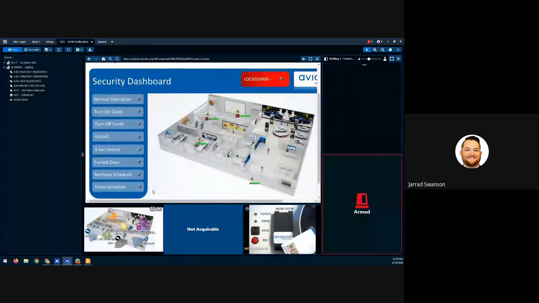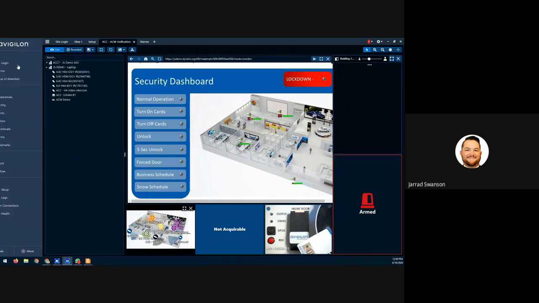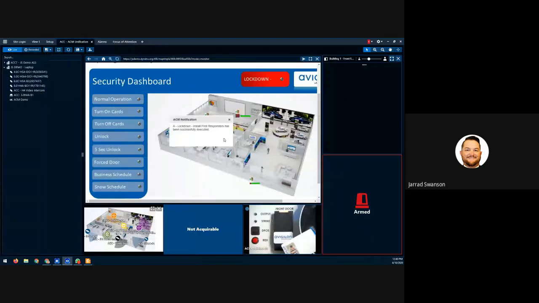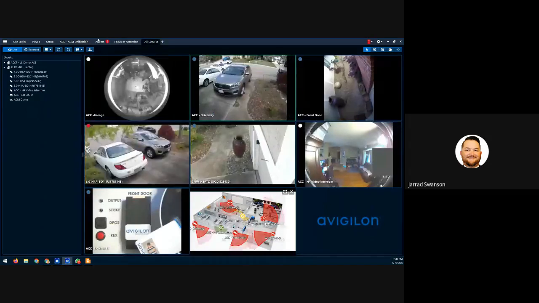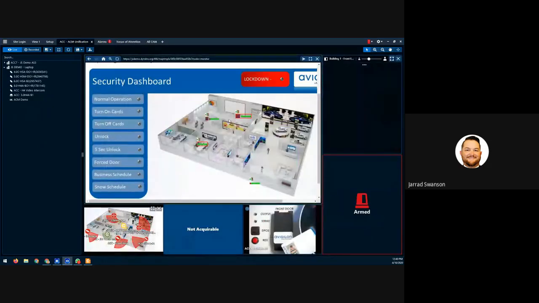There we go. So this is one of the demonstrations that I like to give for schools. My lockdown is actually set up for education. It performs all kinds of different actions on the back end for ACM. It locks doors. It uninstalls access groups. It installs access groups for first responders and things like that. However, it's also unified with ACC. So in my lockdown scenario, if I trigger a lockdown, a lot of things happen. A lot of things actually just happened right there.